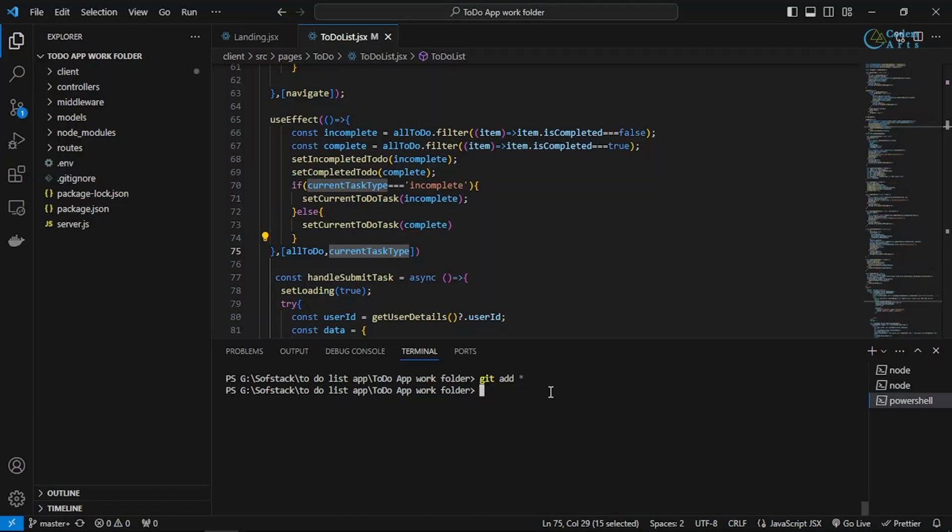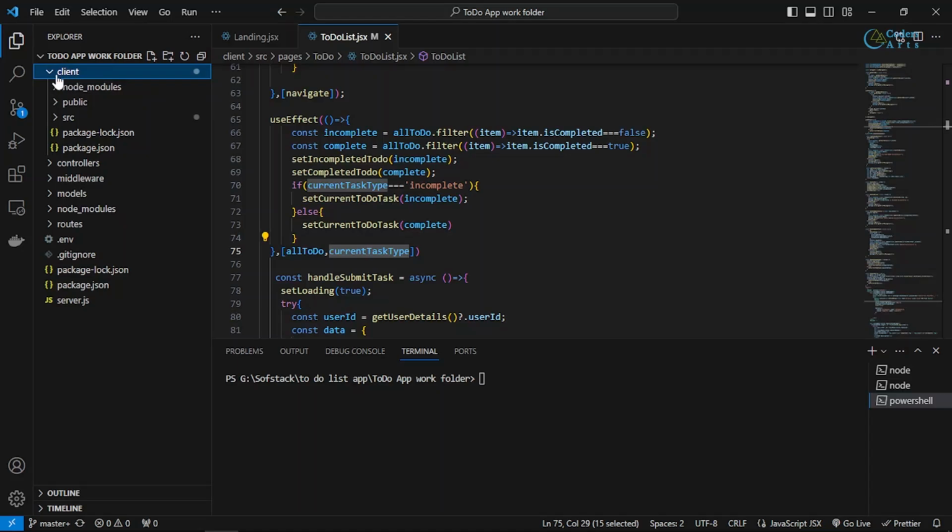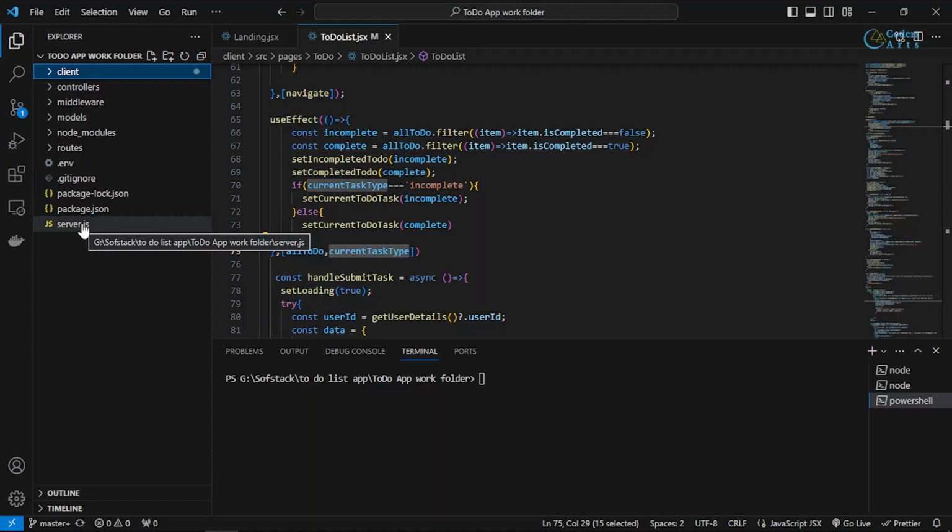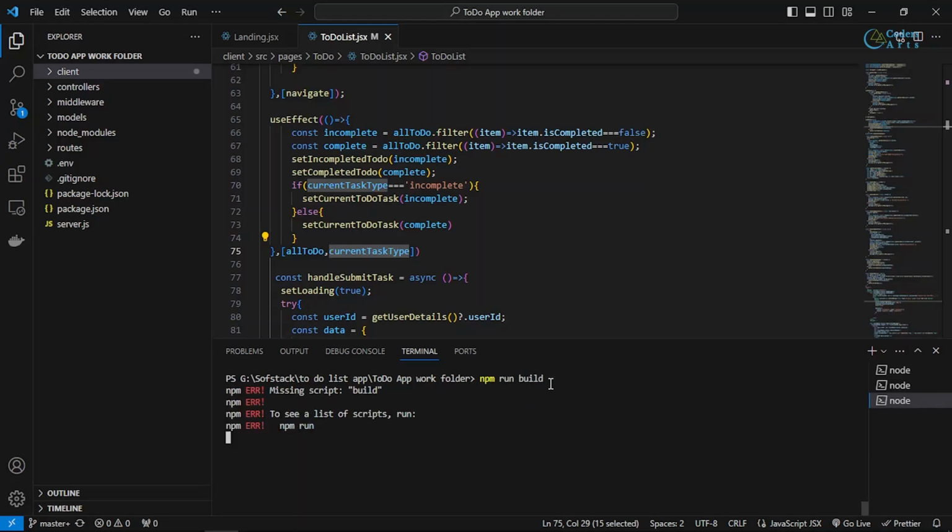Also one more thing, we have to generate a build folder inside this client folder, because this client is our React application. Inside that we'll be serving our build folder by our Express server. So our Express will be serving our front end as well. I'll be creating a single server which will serve both our front end and back end. For that I have to create a production build for React.js. You can simply run npm run build to create a production build. This npm run build will create a build folder.